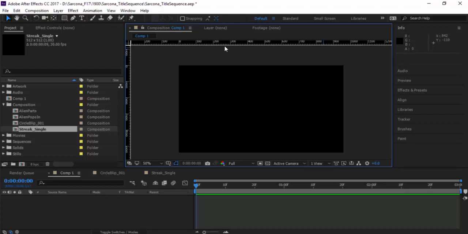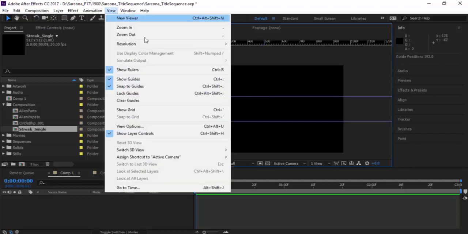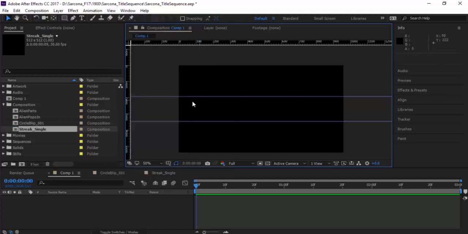So just to set up some guides here, right there and right there. Okay, I have to unlock my guides because I locked them. And I don't use that lock guides, unlock guide hotkey enough to remember it. But I believe it's Control Shift, comma, or semicolon. Yeah, Control Alt Shift, semicolon. Way off. Okay, so I've divided this basically into thirds.